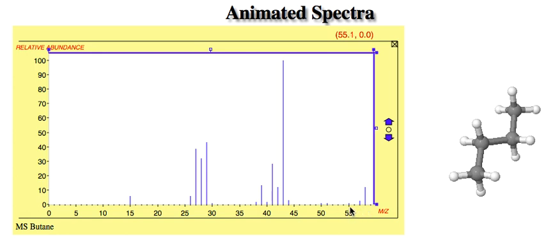And you're not going to see things substantially higher than the parent peak, 1 or 2 units, but we will see some examples. So butane has got 4 carbons, 4 times 12 is 48, it has 10 hydrogens, so it's 58. This is the parent peak. But what happens pretty easily for this molecule is it breaks into 2 chunks. And this peak here, which is at 43, is missing 15 units of mass, which is the CH3 group that came off. And that's pretty common as well. So again, fragmentation patterns. And then this one would be missing more of the molecule, etc.